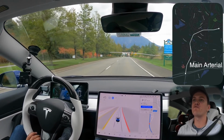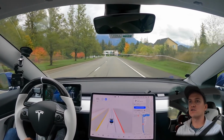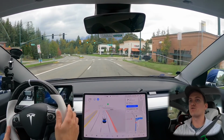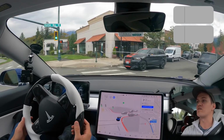So this is one of our final lights right here, our destination, my orthodontist. So we're going to get in here and see how it does. There's the blinker right there. And we got cars right on the corner here that we're turning into. So we're going to see how this looks, and a car right there in the lane. Let's see how it handles this.